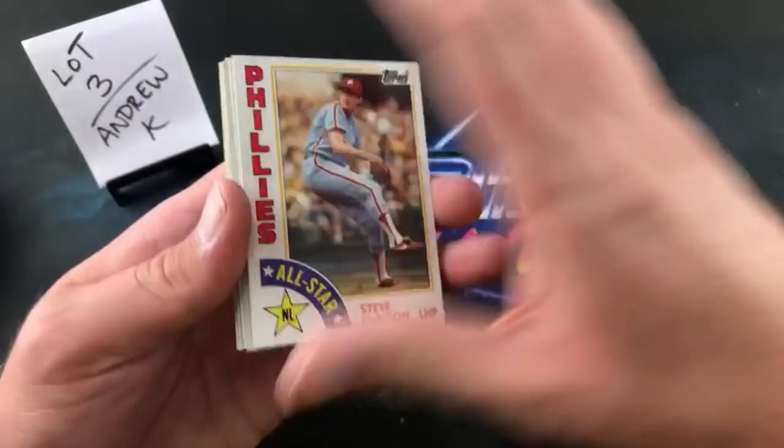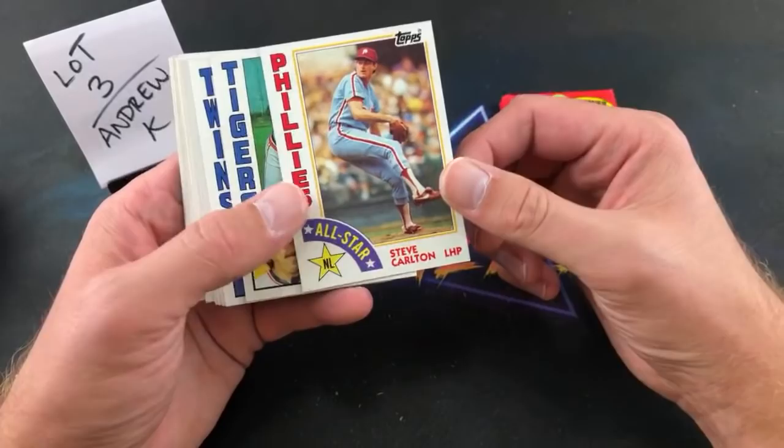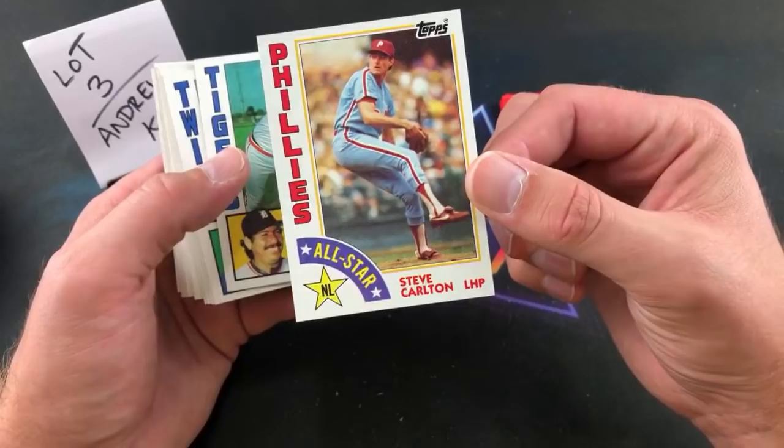Steve Carlton leads off in this pack. That's a nice one. We're doing '84 Topps, looking for, obviously, Mattingly, Strawberry, Andy Van Slyke rookies in here. Nice-looking Carlton, though. Like that one a lot. Juan Beringer.